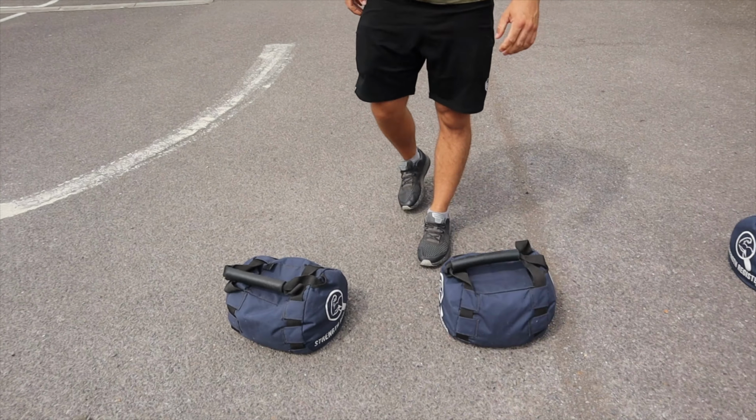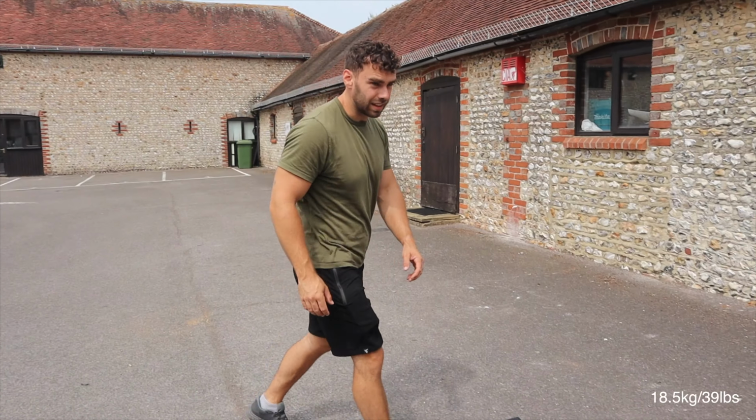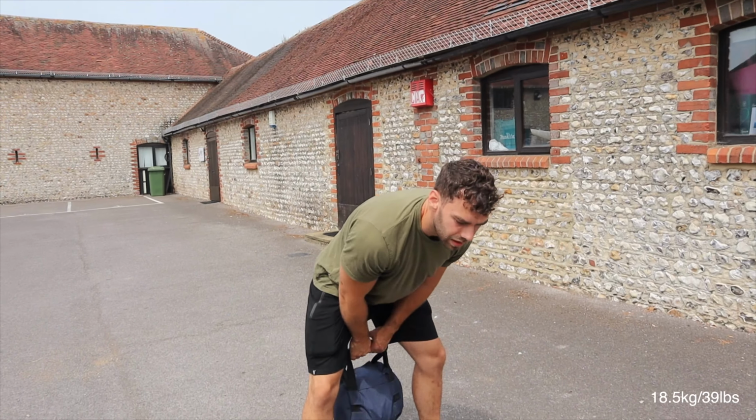Other light ones. Don't know what weight. This is 18 and a half, so that's the heavier one.